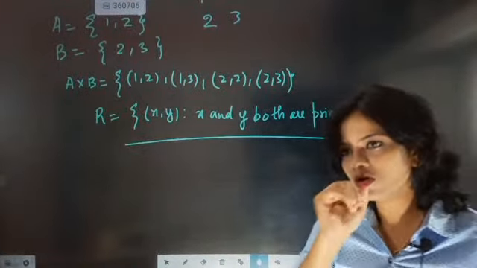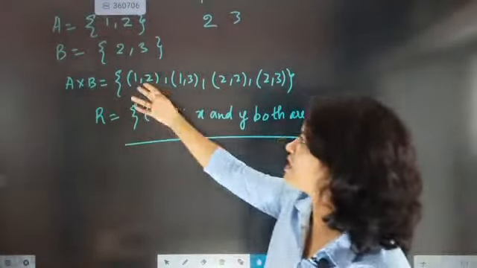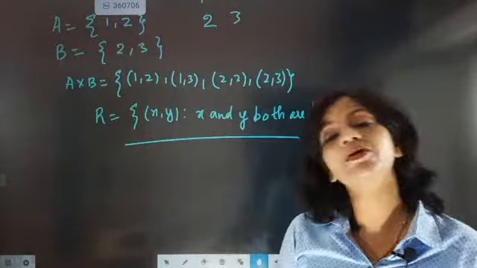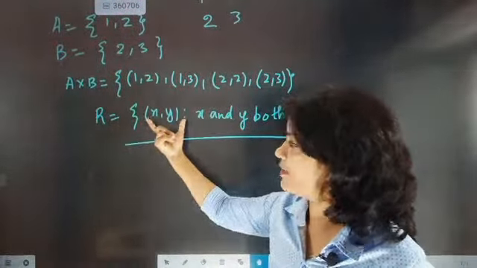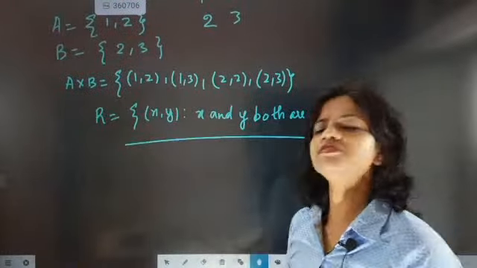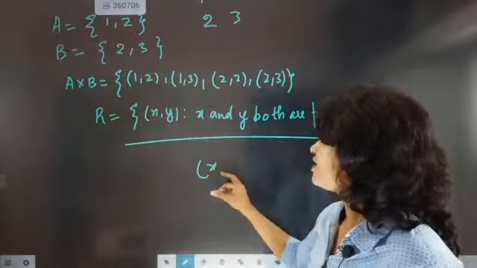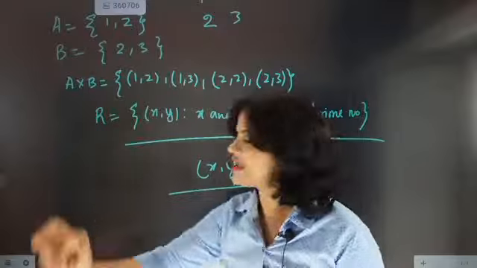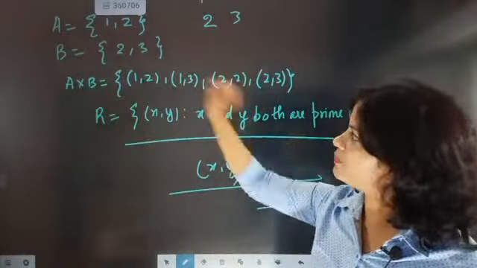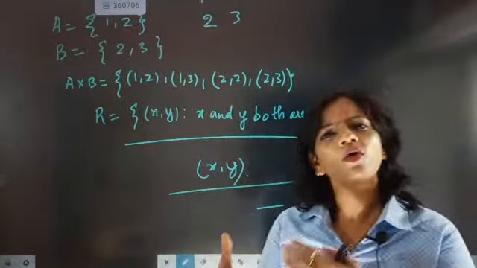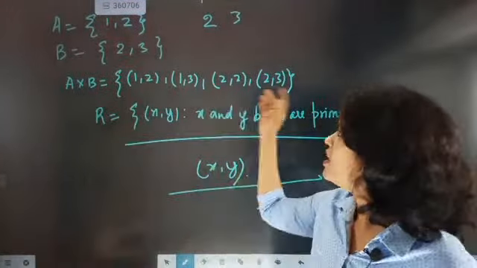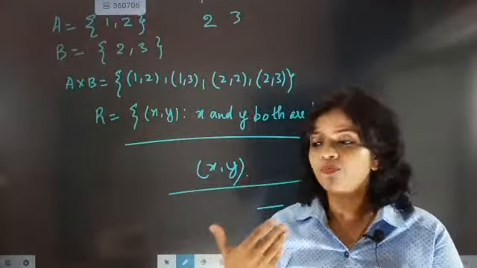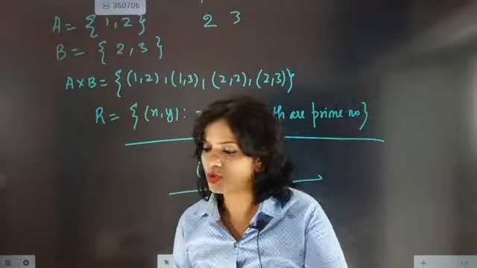So when A cross B is exactly having the family members, like these are the sets, these are the elements present in A and B. Now relation is any ordered pair. We are generalizing the statement and we are saying that x comma y is exactly any ordered pair, and this ordered pair belongs to this one. And the most important point is it is a part of the family. Fine. And you have to identify then when both x and y are prime.